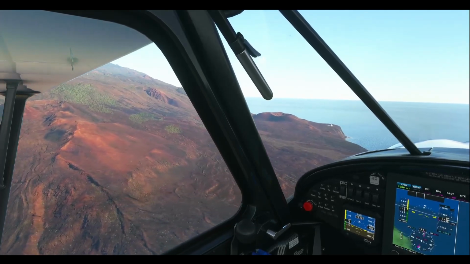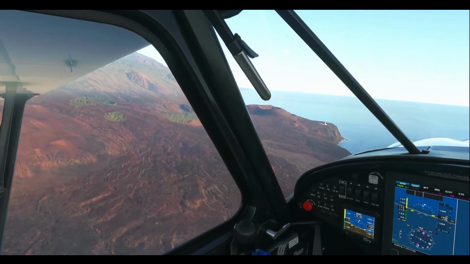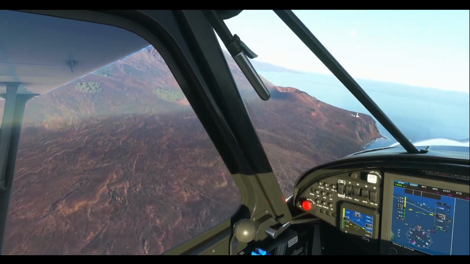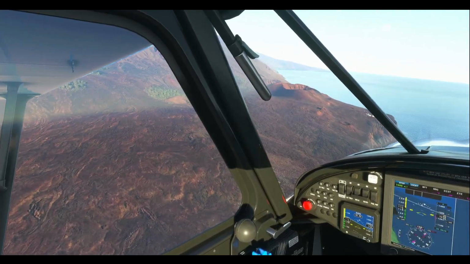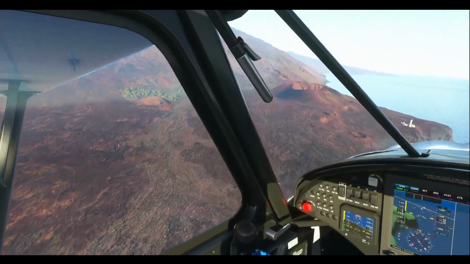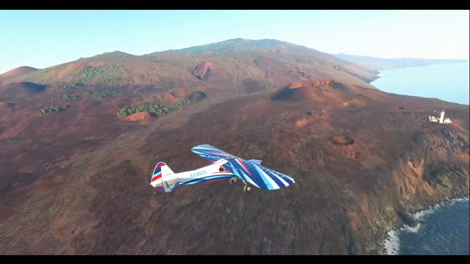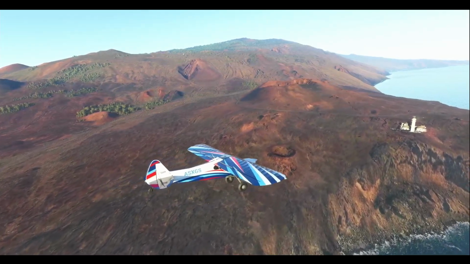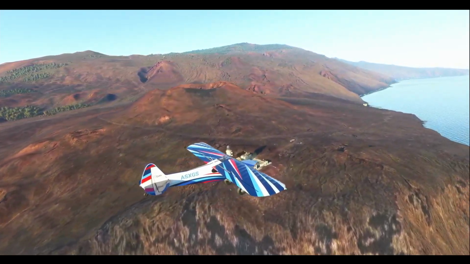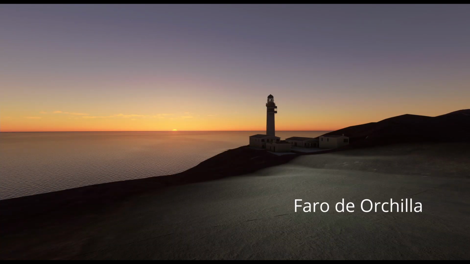And there's a lot of textures down there you can see. And we can take a look a bit closer now to the lighthouse. We can try to fly past the lighthouse from here. See if we can get very close, but it's very dangerous, I know, with the wind. Okay, there's Faro de Orquila, as you can see. Very interesting landmark over there.